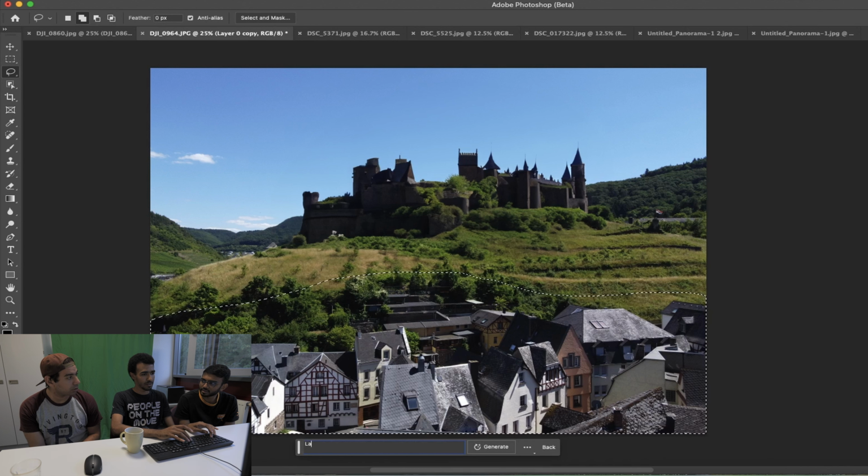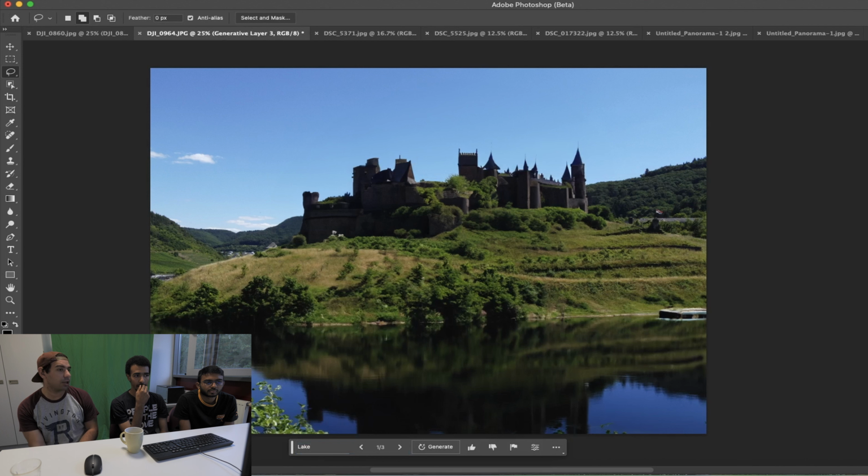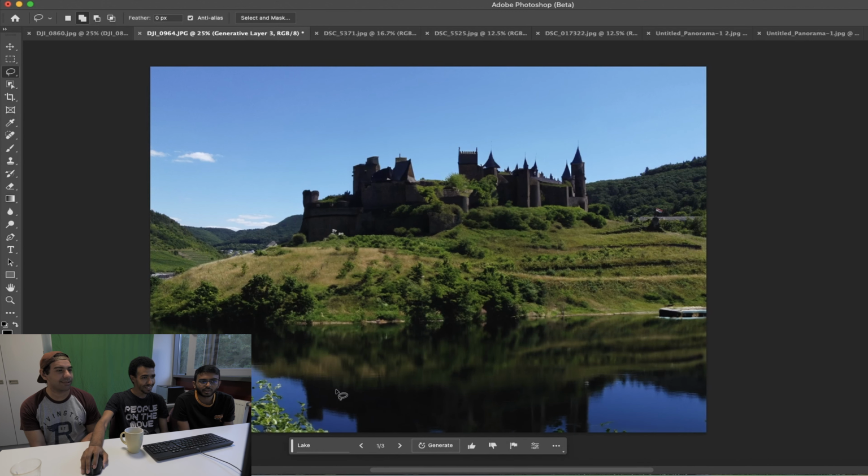Lake. Maybe the clouds first, if you want to try. The thing is, the clouds. You should also focus on the light. If we added clouds, it will not look realistic. Just the entire sky, you just have to select the entire sky. Yeah. And okay. Oh, then you could add reflections. Reflections are right. Yeah, they are correct.